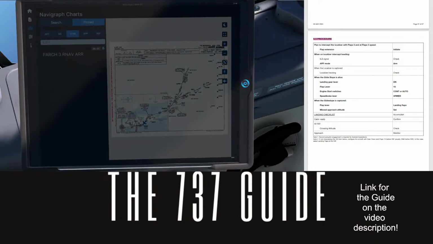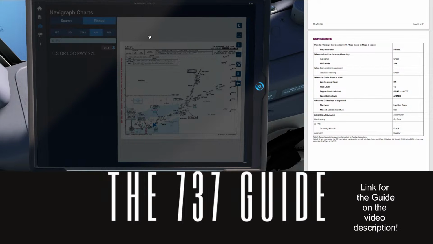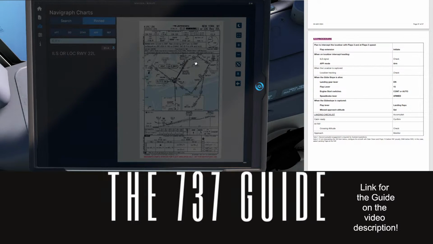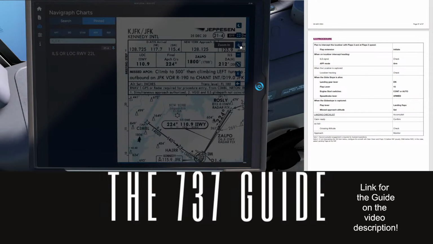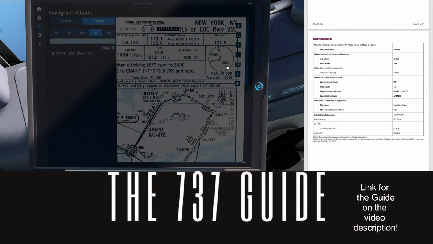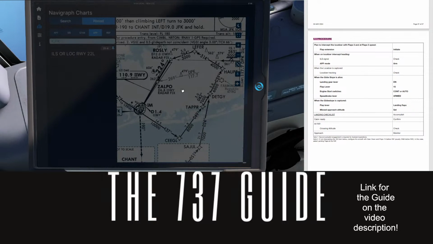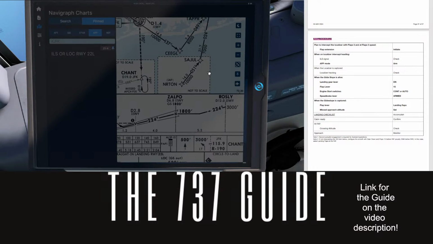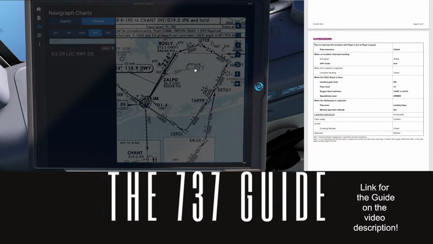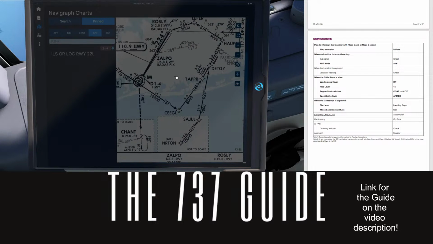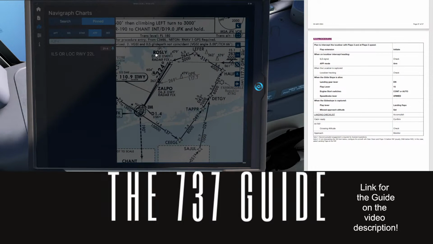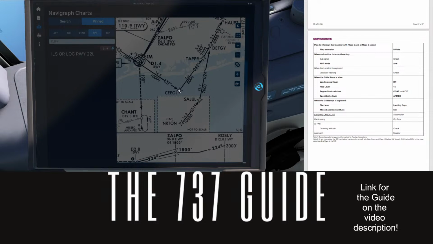MSA for this approach from the sector that we are coming is only 2,000, so Rosley is at 3,000 according to the chart. Okay, but ATC can even clear us to 2,000 at some point between Rosley and Zalpo to cross Zalpo later on at 1,800 feet.